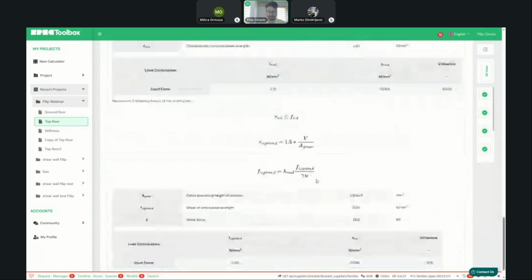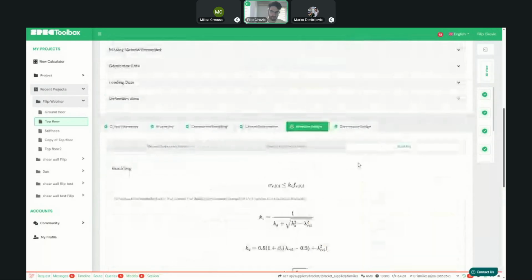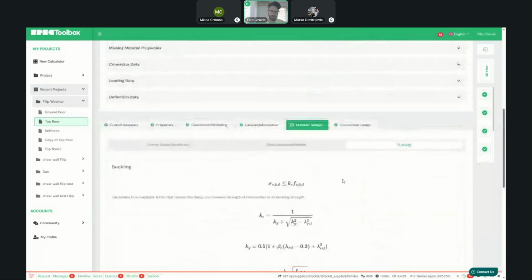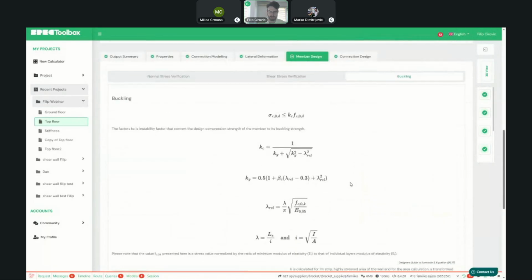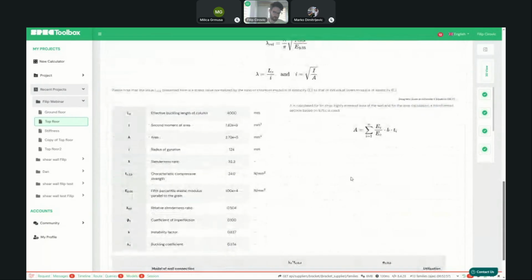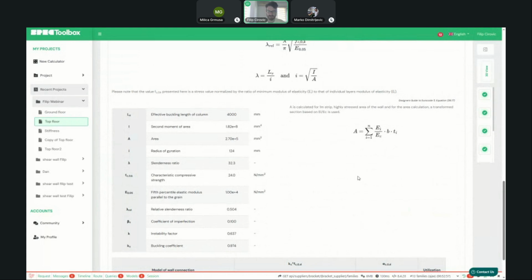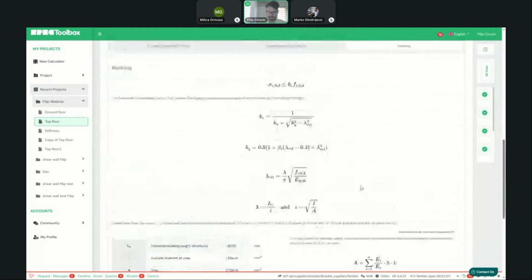After the shear stress verification, we have buckling. Even though our compressive zone is 160 millimeters, we are checking the buckling for a 1 meter strip. But usually buckling rarely occurs in CLT shear walls. From all the different testing, we know that the most common failures of CLT shear walls are the connections themselves. But still, we have added this buckling check.